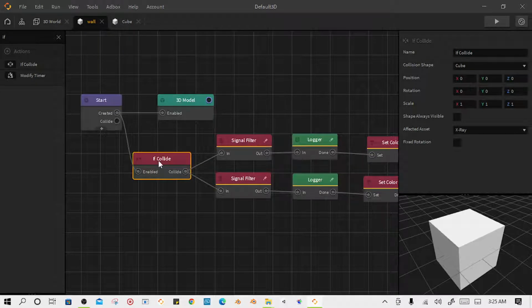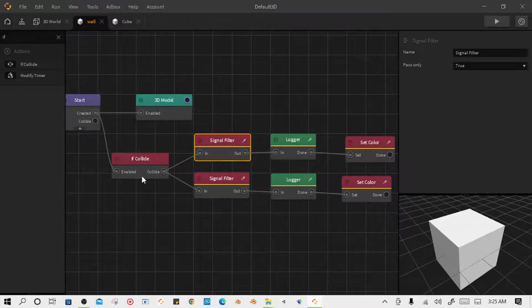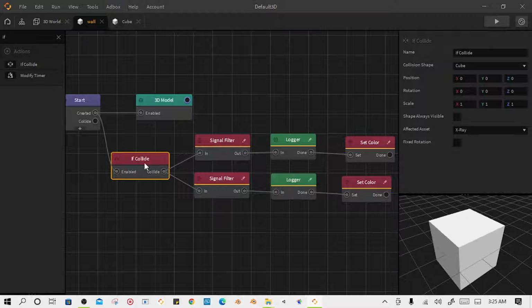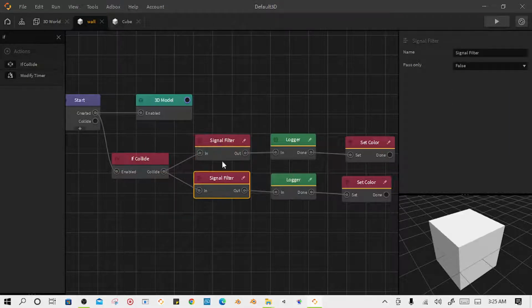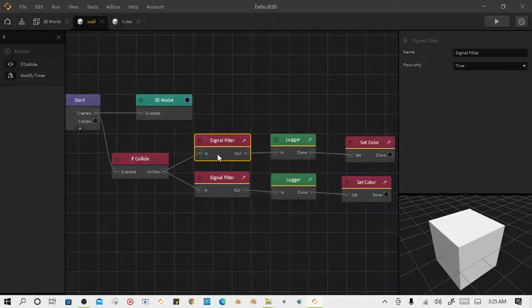Next, we have the if collide, and we needed a way for the wall to know if it's being contacted with, just besides the if collide. So we have two separate signal filters. One is for when it's true. So if it is actually colliding with the X-ray, this is triggered. And one is if it is false.